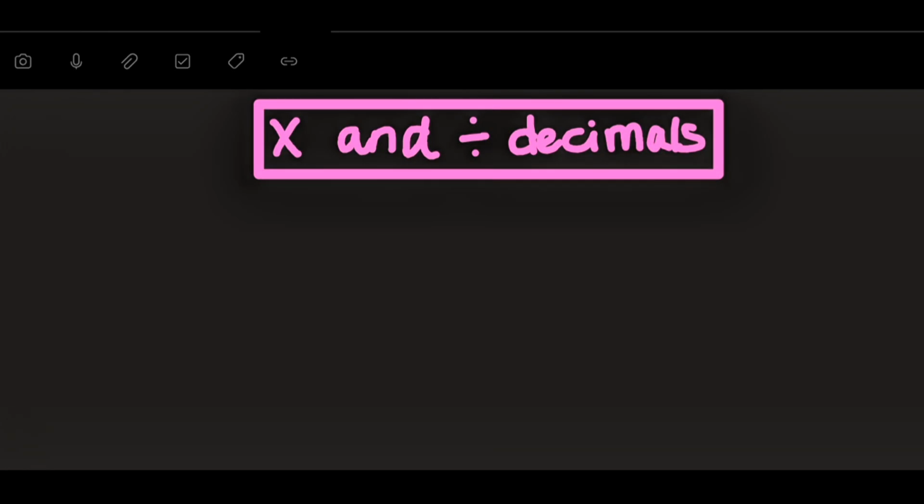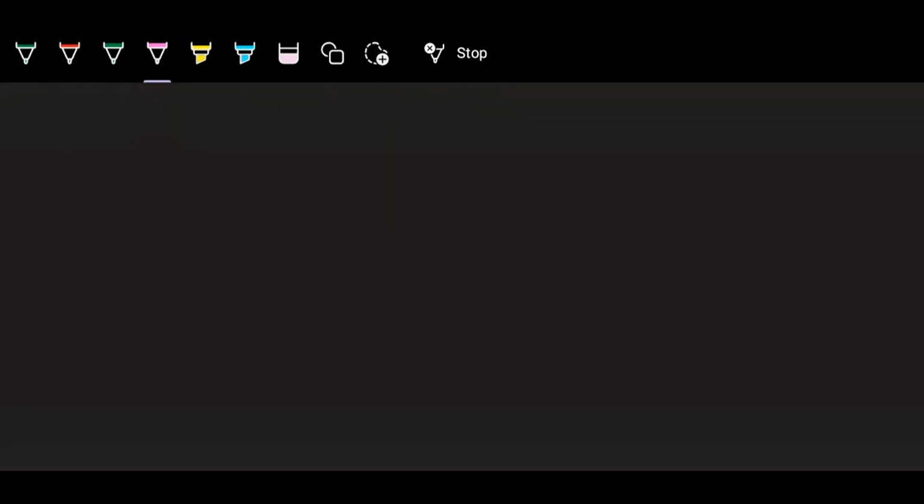Hello everyone. In this video, we're going to learn how to multiply and divide decimals in the simplest way possible. This is a generally simple topic, but it sets the foundation for most things, if not all, in CXC math. So without further ado, let's go. We're going to start off with this example.